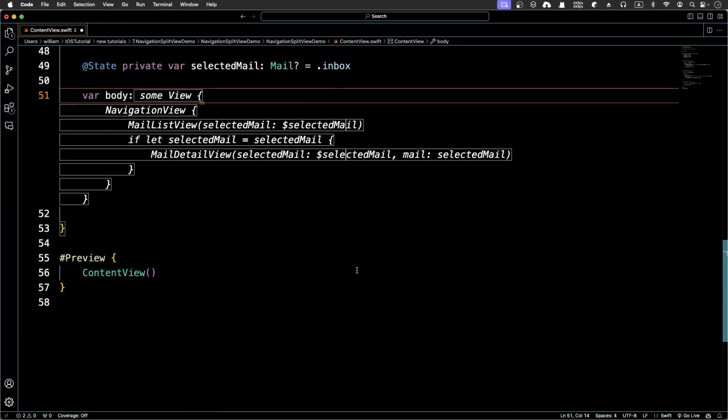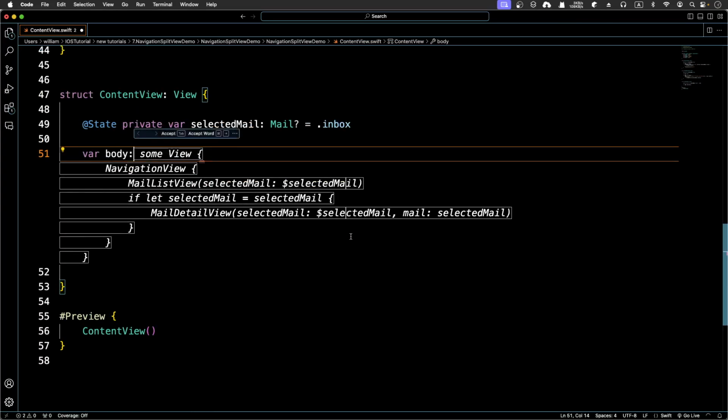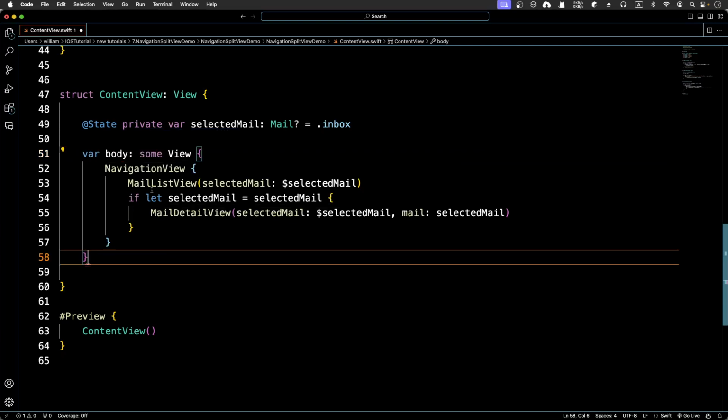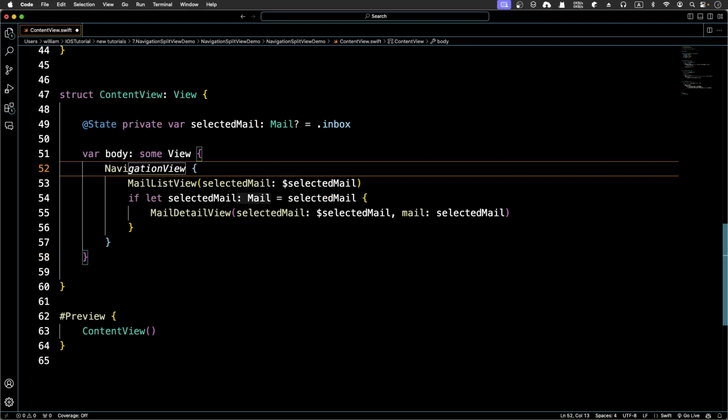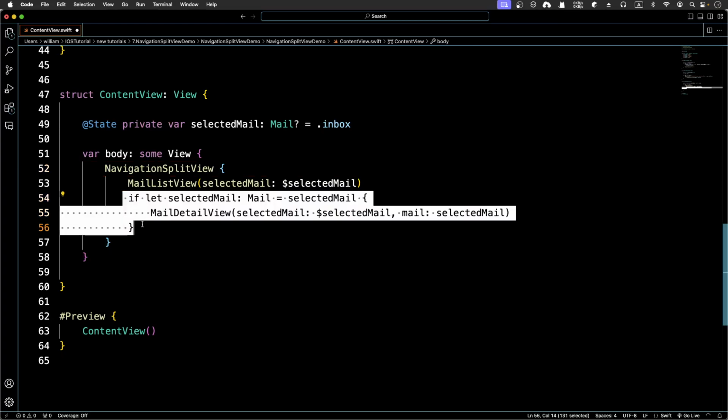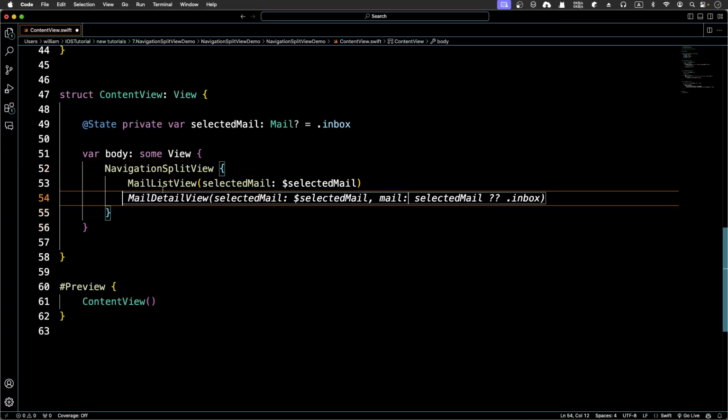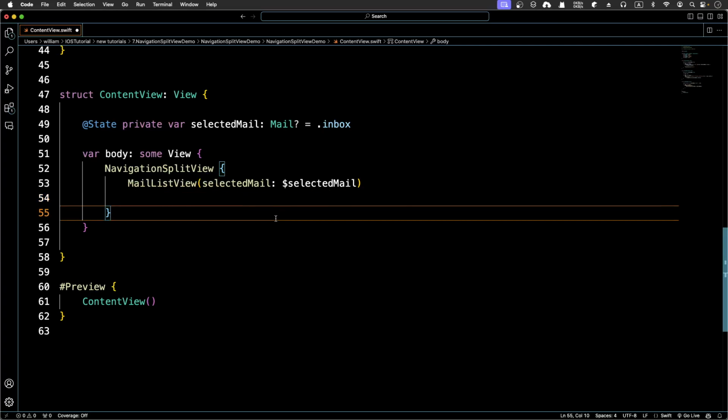Yeah, we got that, NavigationView. Actually, I should use NavigationSplitView, but just accept that so I can get the boilerplate code ready. And let's change that to NavigationSplitView, not the split view demo, but NavigationSplitView. And we got this navigation mail list. Yeah, we got the if else. We don't want that, it's a little bit messy. So Copilot did a bad job this time.